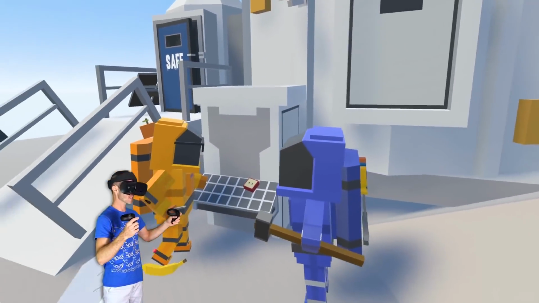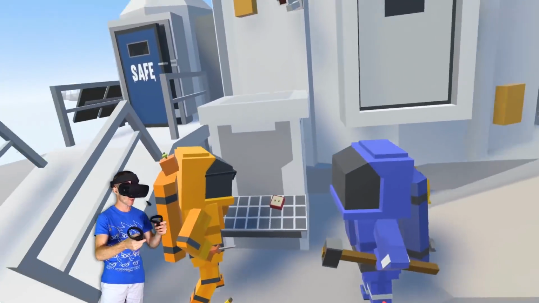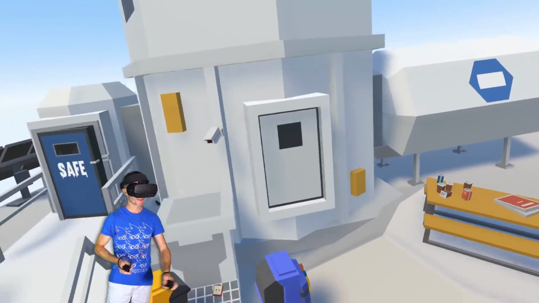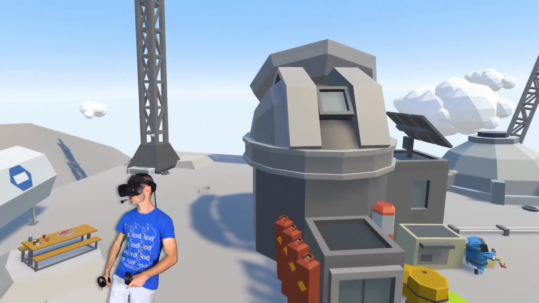Back to this guy. This guy has a lot of tools on his back. He also has a hammer. Somebody ate some pizza and they didn't clean it up. That might be a clue, it might not. All right, I just threw that in there.